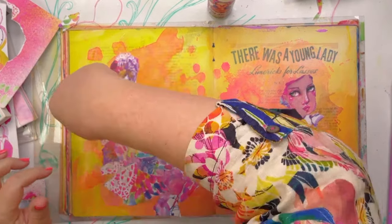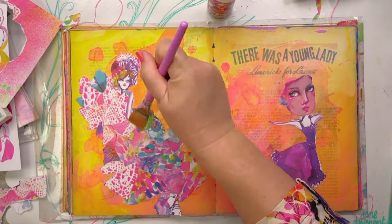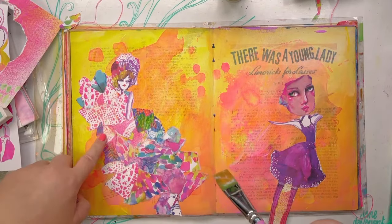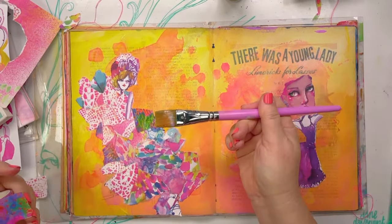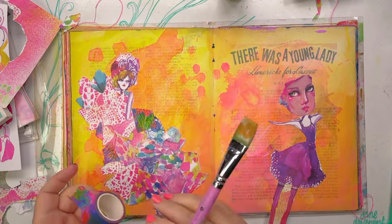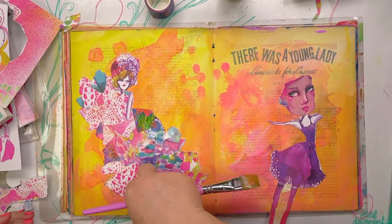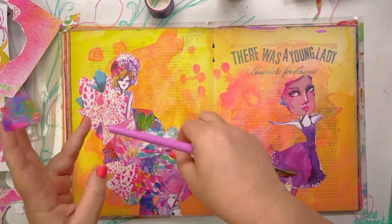It's actually better if the matte medium was dried off, but it'll be fine. I do want that matte medium on the top of it so that I'm not creating on top of washi tape — I'm creating on top of the matte medium. So this is to incorporate this into the collage. It's better if I don't have the matte medium under it, but because it is what it is, this is what we're doing. Just because it doesn't like the wet, it might curl up a little bit.